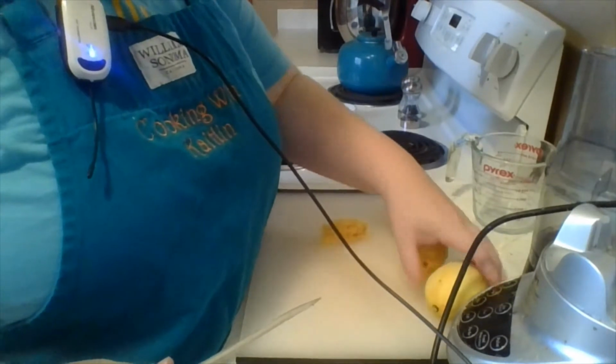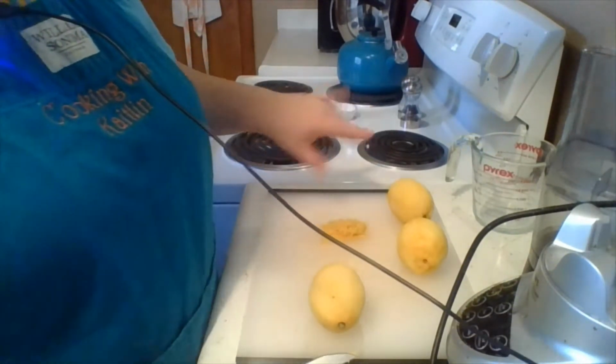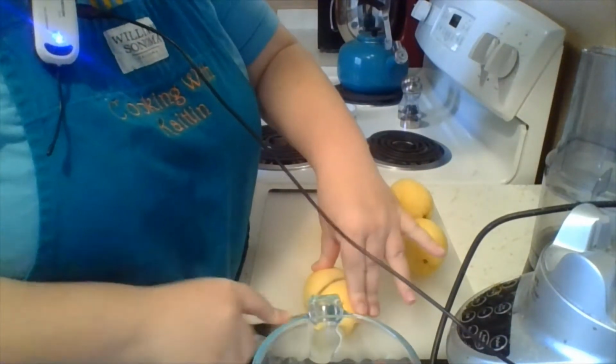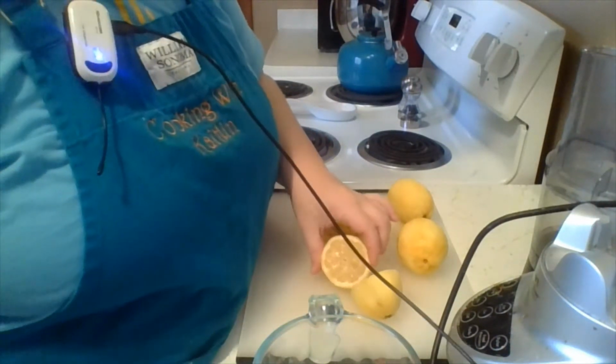All right, so we have done our zest of 3 lemons. Should be between 2 to 3 tablespoons. Now we're going to juice those lemons. We're aiming for a cup of lemon juice. So let's hope that works.